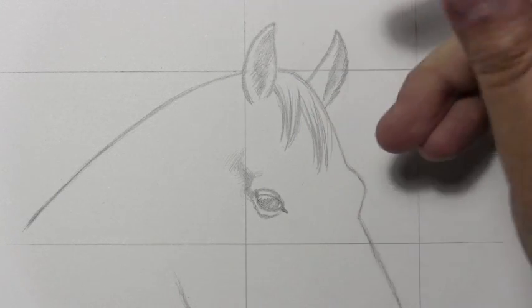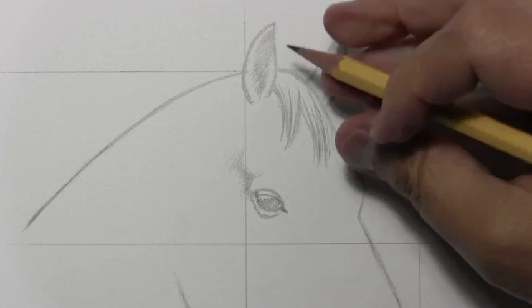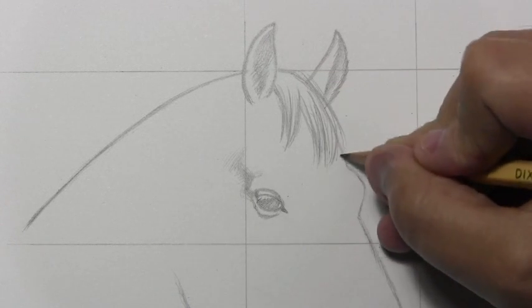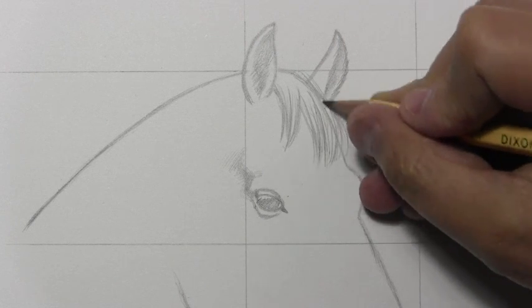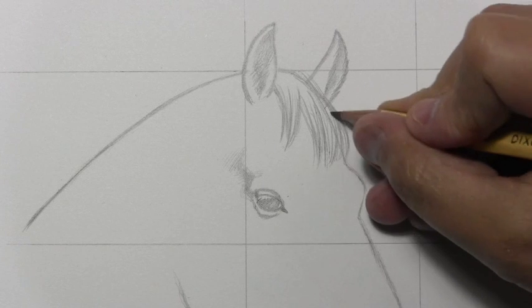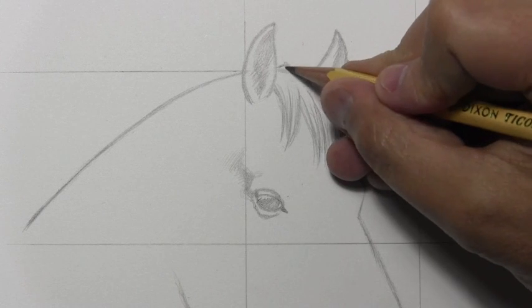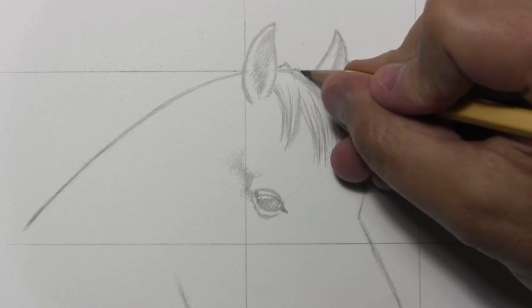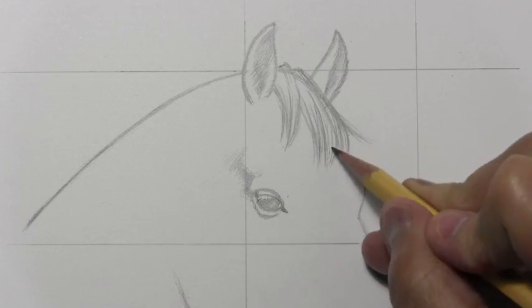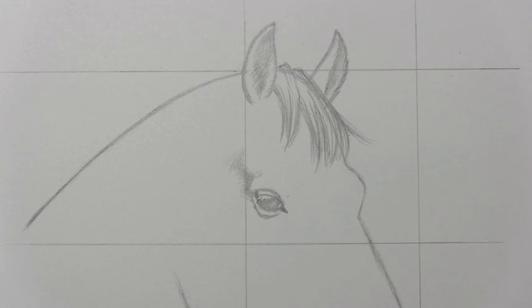It's going to come down towards this protrusion over here, and then that's basically where it needs to stop. I'm going to go ahead and add a little bit of extra hair that breaks up the contour of the head itself — maybe have a single strand come off, maybe being blown in the wind a bit. I'm also going to break up that contour line a little bit to suggest different clumps of hair, strands of hair. I'm going to make this hair very dark, almost like jet black, as a way of making contrast with the rest of the horse's head, which I'm imagining as brown.